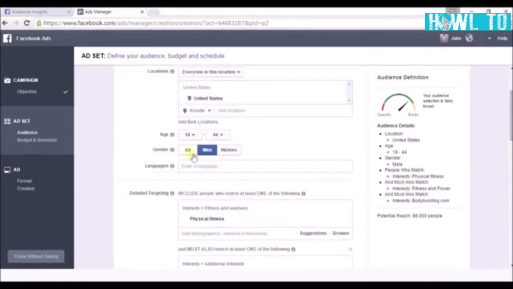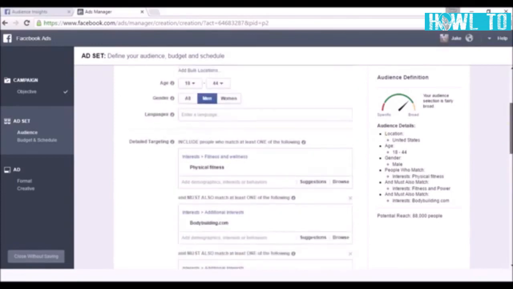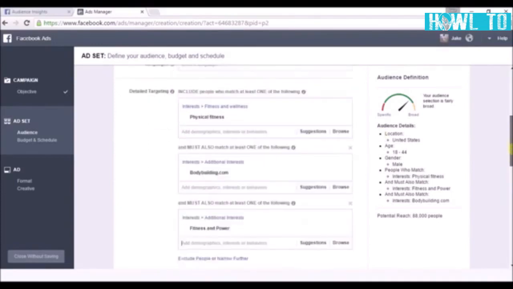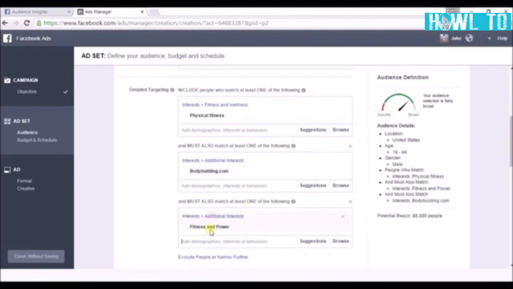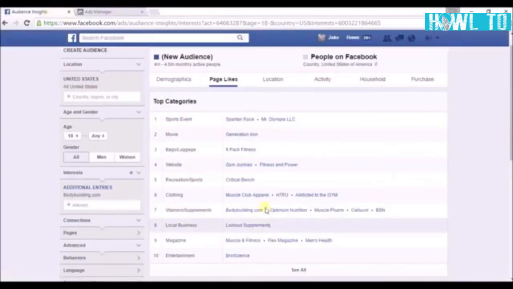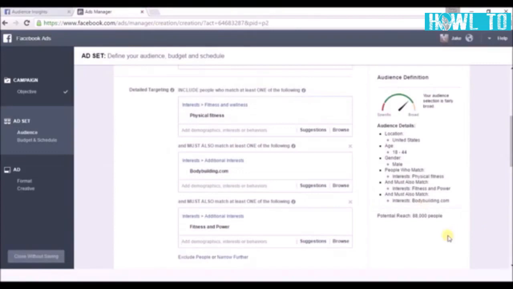You can edit this by messing with age, gender, pretty much the same thing we did during that whole live example, except you can just add in a few additional interests that you can find from Audience Insights, and you just play around with it until you get the numbers that you want. And then obviously from broad to narrow, you would just do the math. You would start out with a bigger number, and then you would slowly go down. So you would start off with, I'd say, maybe an audience of 1 million, and work your way down to maybe your narrowest ad is around here, like 88,000. I wouldn't go less than 50,000.